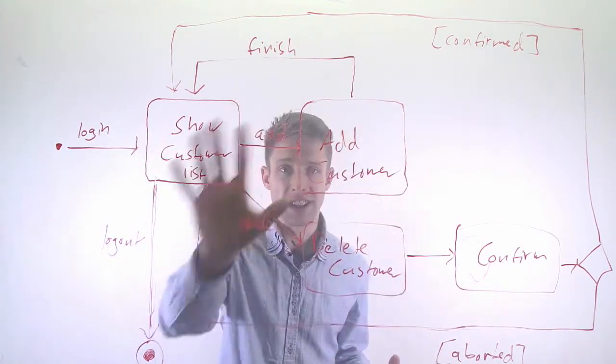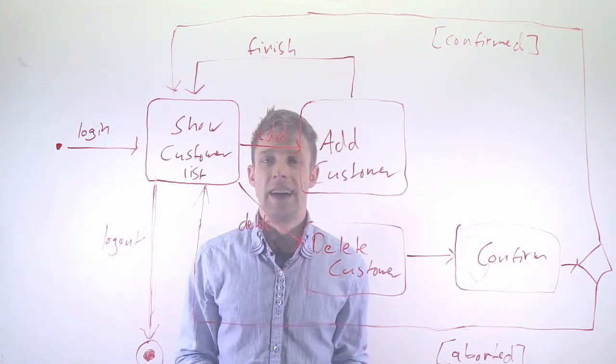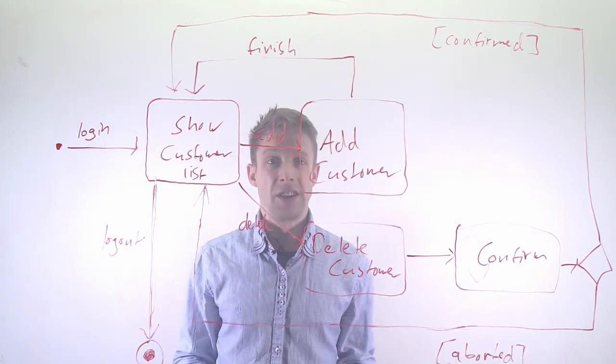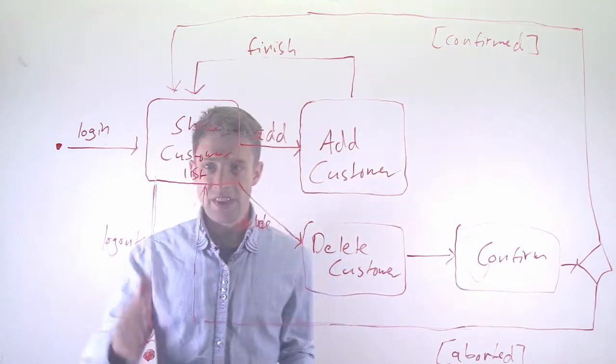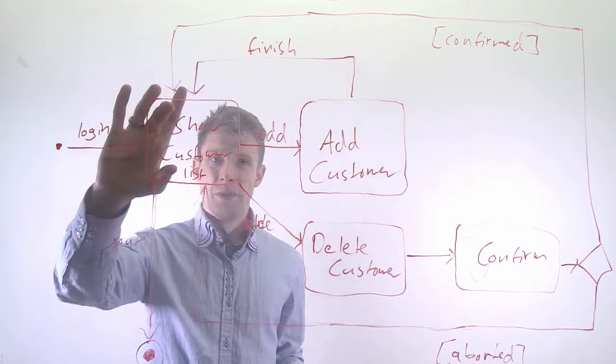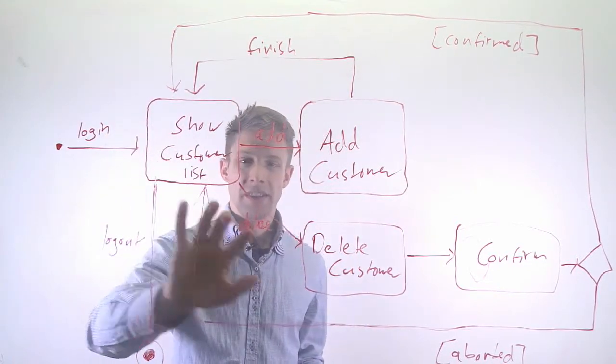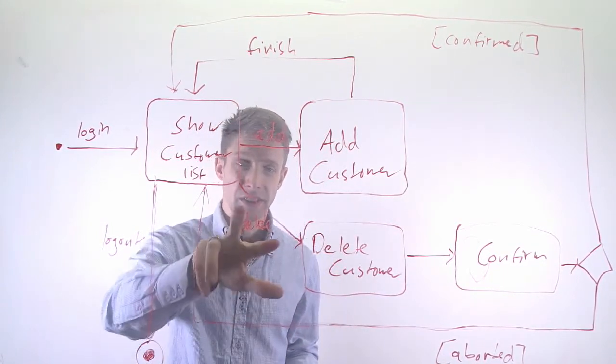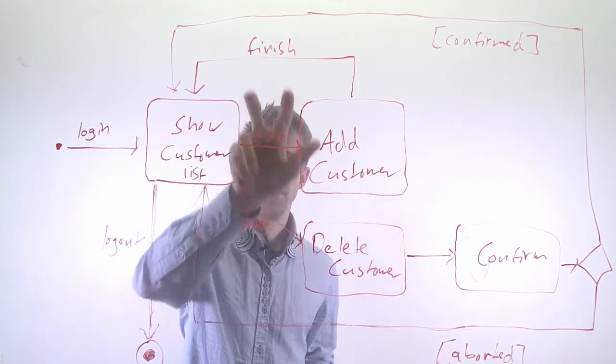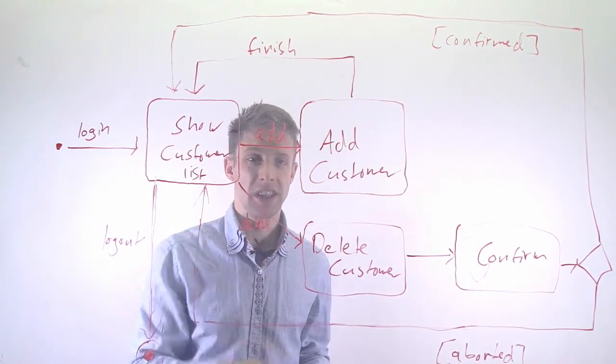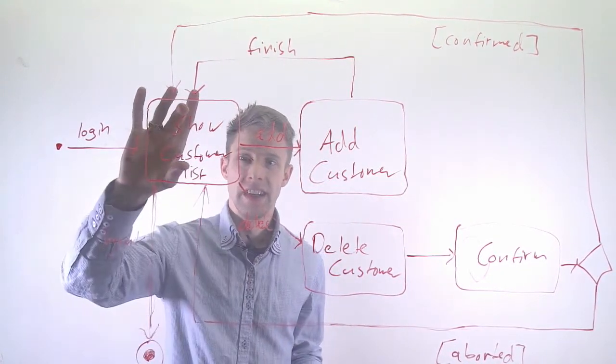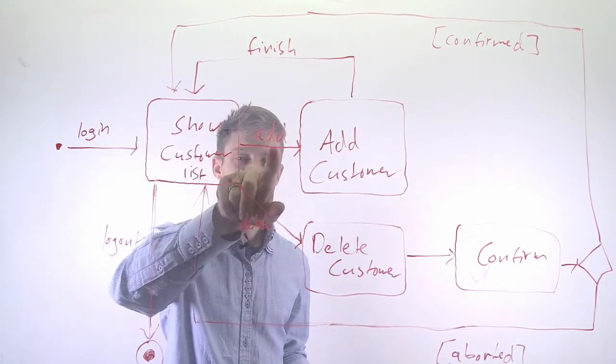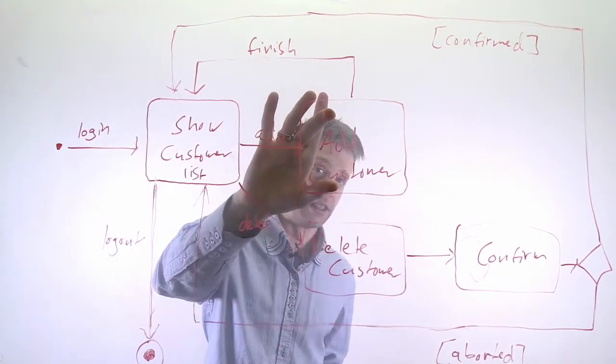So that's one thing we could do here, we could actually generate the page flow. Another thing we could do is try to generate test cases. So we know the states and we know if a certain action happened where we should get, so we can actually generate test cases for that. We could go in each of these relations, for each of the relations we could generate one test that says, if you're in this state and you call add, then you should end up in this state.